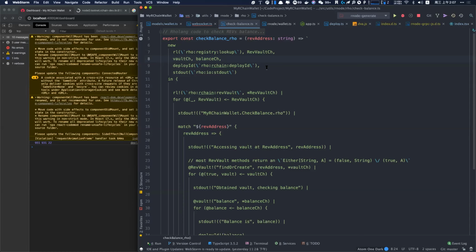This is like your private name inside the contract, so you don't have to print on deploy ID. You can print this on a vault channel or balance channel. I think it will be more useful to get data from the blockchain.